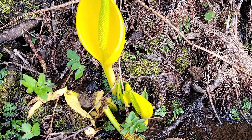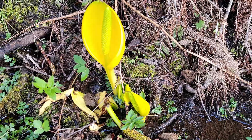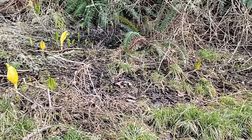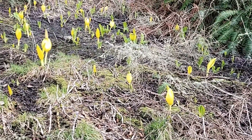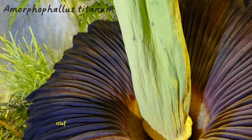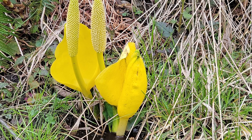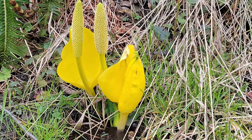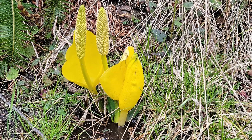The name skunk cabbage refers to the odor that its blooms release. The odor attracts pollinators — scavenging flies and beetles — the very few pollinators already active very early in the season when Lysychiton is in bloom. Compared to other members of the Araceae plant family, this species is not all that skunky. Probably their very bright yellow blooms can attract early pollinators seeking blooms early in the season, without the strong smell other members of the family produce.